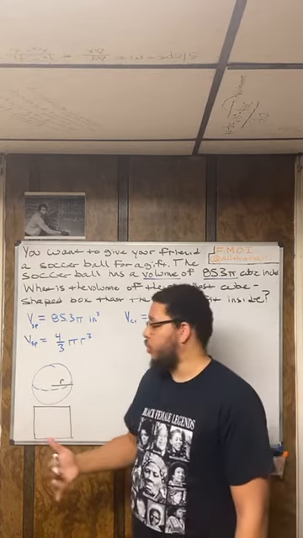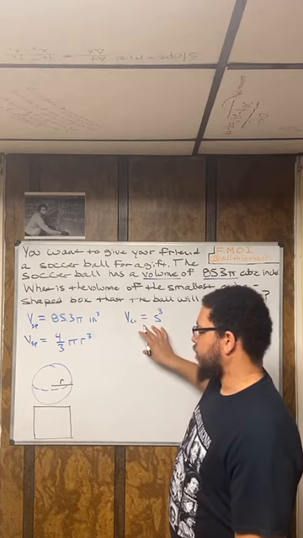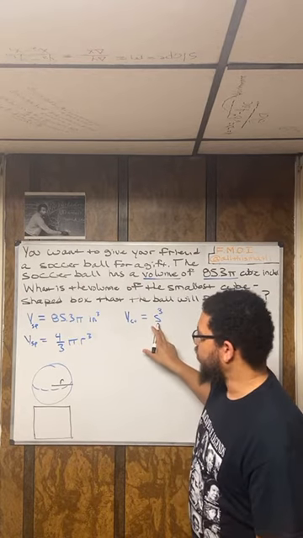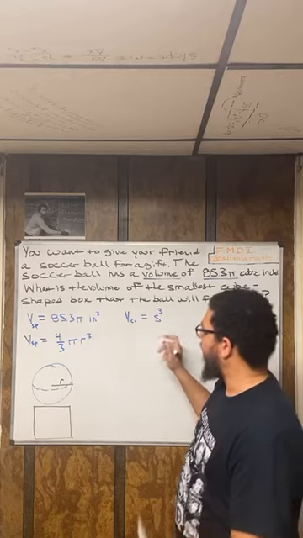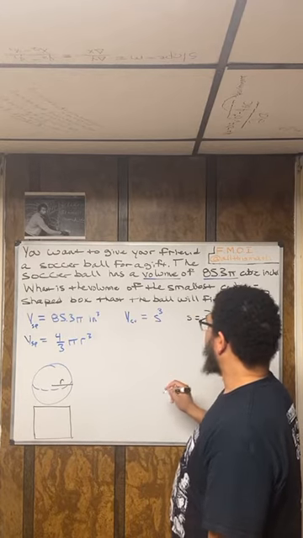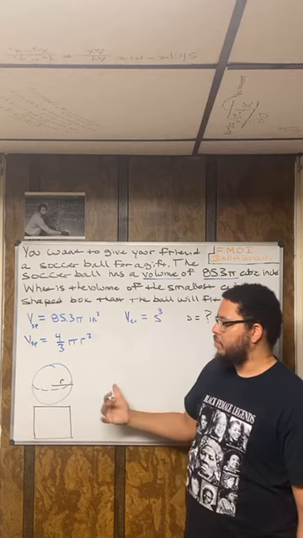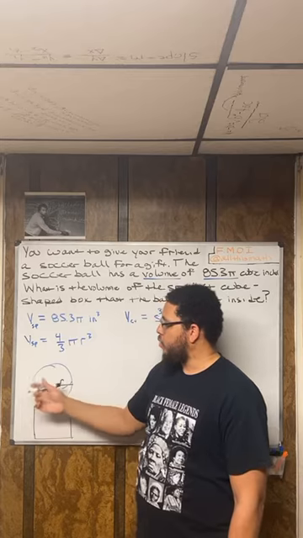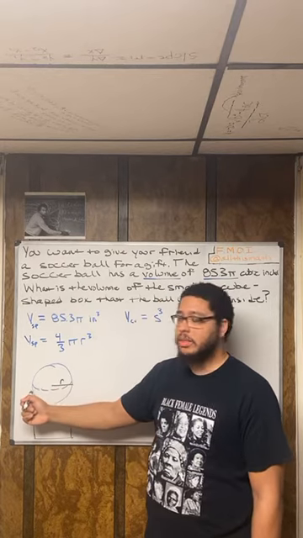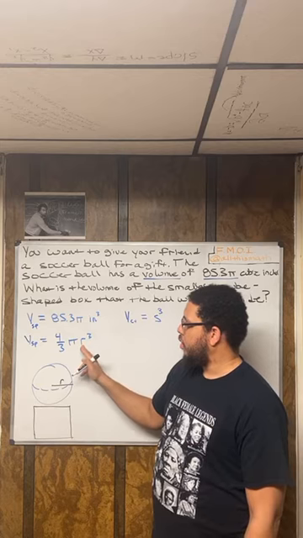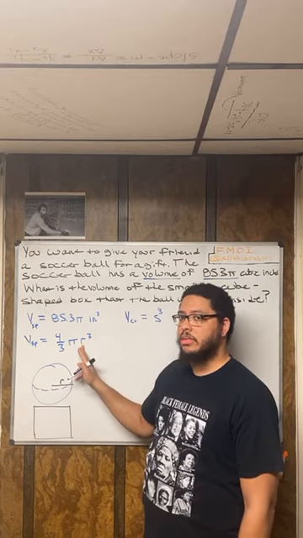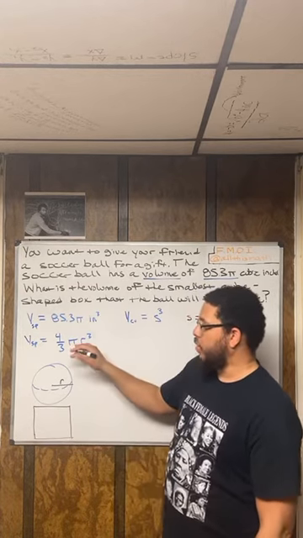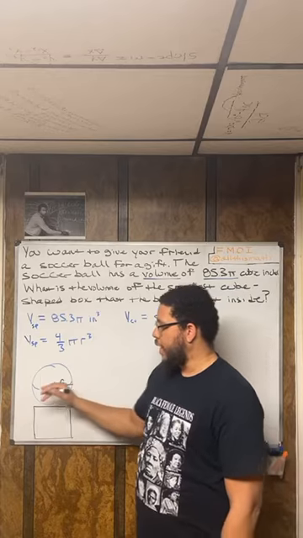So now we understand the concept. What we're trying to do is figure out what the volume of the box is. But before we can figure out what the volume of the box is, we need to know what one of the lengths of the sides of the box is. So we need to know what S is. Because right now we don't know what S is. But we need to think about, well, what does S have to be? S has to be just as wide as the soccer ball is. And now we can figure out how wide the soccer ball is by first figuring out what the radius of the soccer ball is. So it's like a progression. It's like a whole bunch of things you got to do. Everything is interconnected. Once we find the radius of the soccer ball, then we'll know the diameter of the soccer ball.